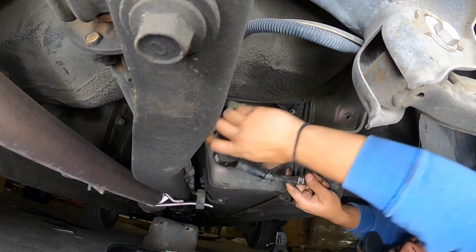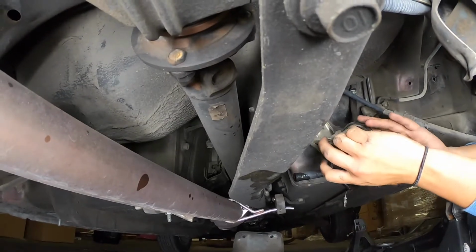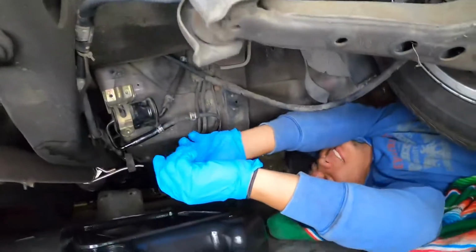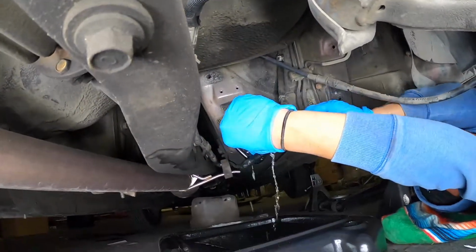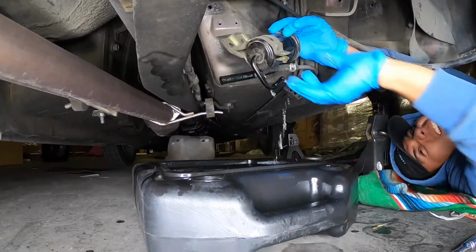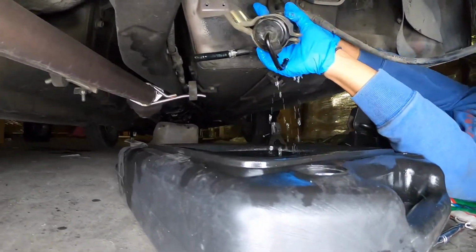Wow. So you got the fee. Remember to wear gloves, because I didn't. So you let that drip. And then you move this line out of the way, and then you scoot this over here, and then you just yank.